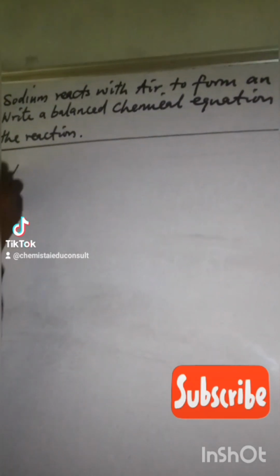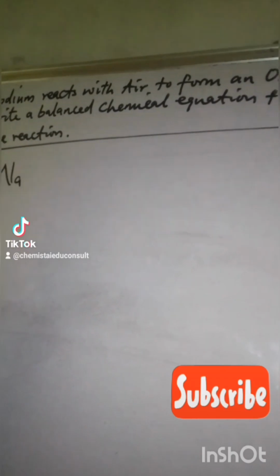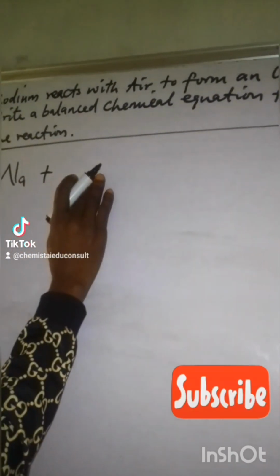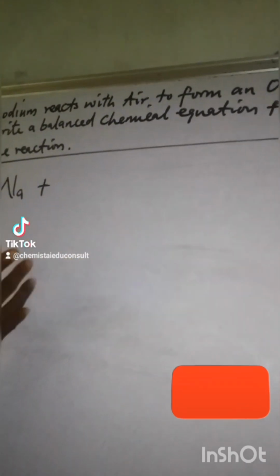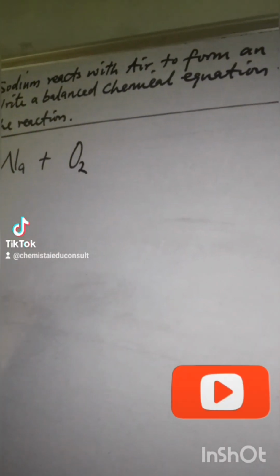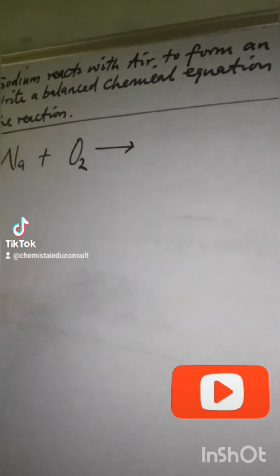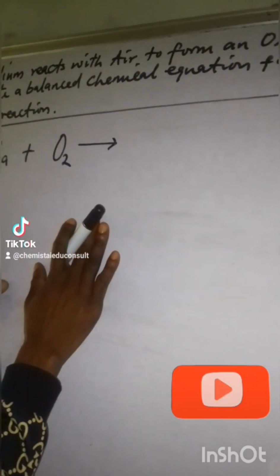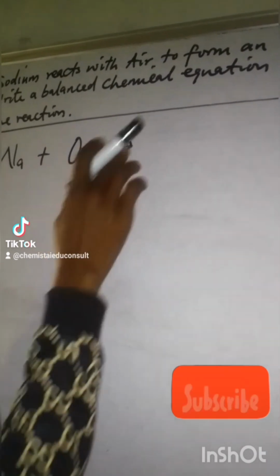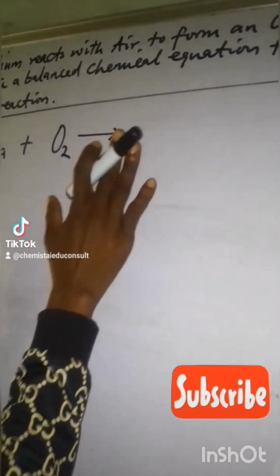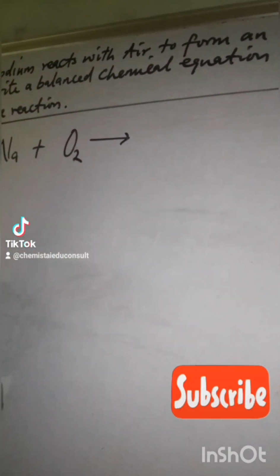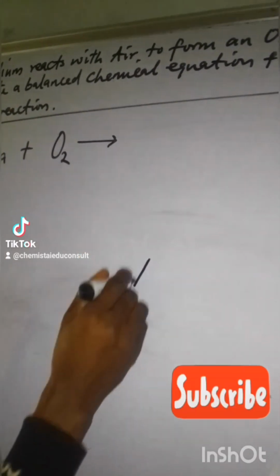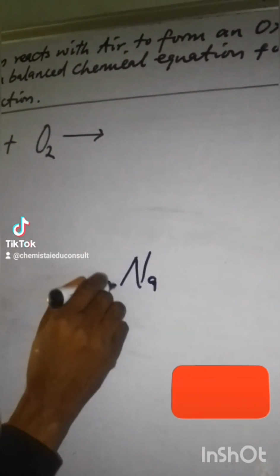We know that sodium exists as an atom. It reacts with air, and the oxygen part of the air is the main component that sodium attacks, and that is oxygen. It reacts with oxygen part of the air to form an oxide. Now, to avoid the issue of writing wrong chemical formula of the compound formed, the oxide, how do we write the oxide? You recall that sodium is number 11 element.